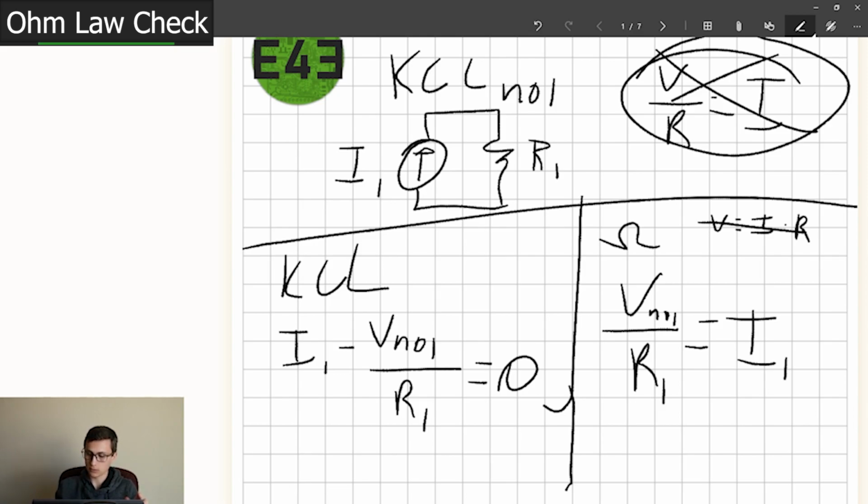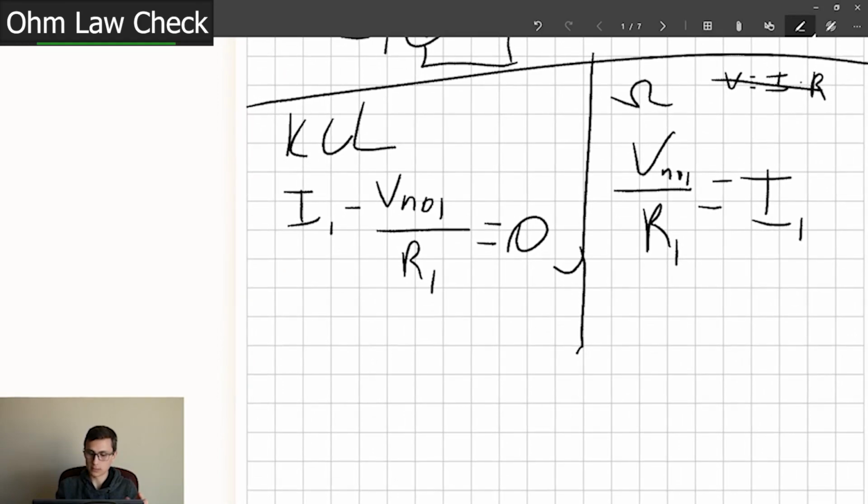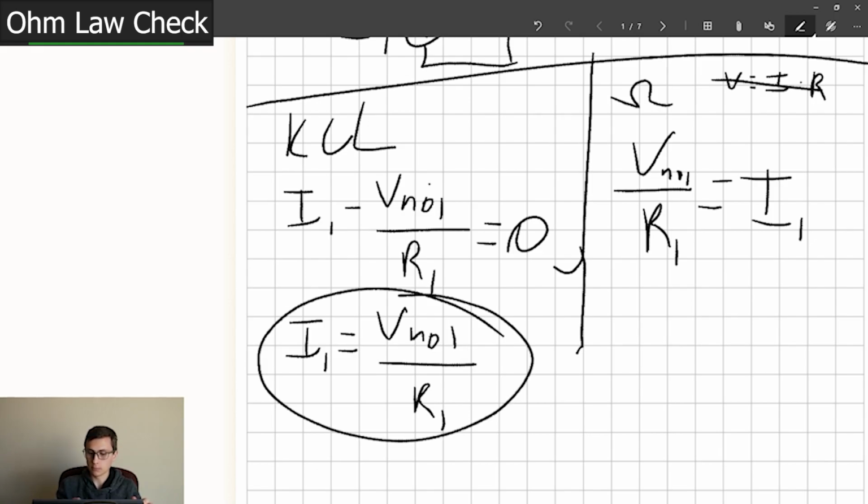So how do we resolve this discrepancy? We've got this negative sign. We've got a 0. It doesn't look quite exactly the same. Well, let's try adding that resistance to both sides of the equation. There we go. It's that easy. So you can see that simply by moving this over to the other side of the equation, we're able to very quickly verify that building the KCL equation, where it's the sum of all the currents in and out of a node are equal to 0, is in fact the same.